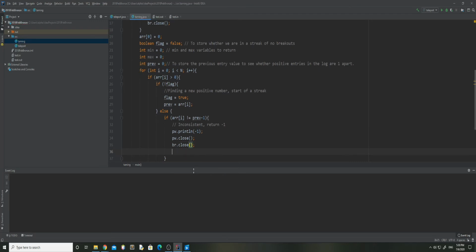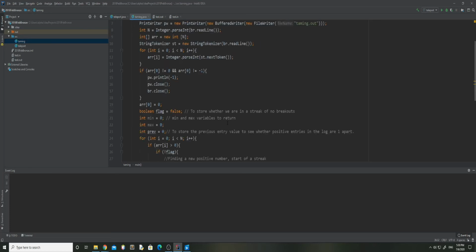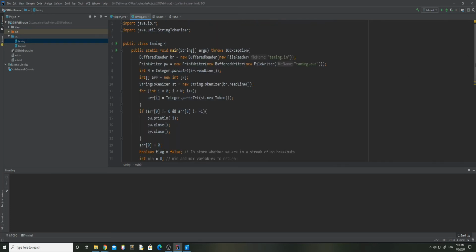And since we're still in the if statement after we do that, because Java doesn't see the pw as a return statement, we need to return nothing. So we just get out of the loop. Alright, so now we can go down here and scroll down.